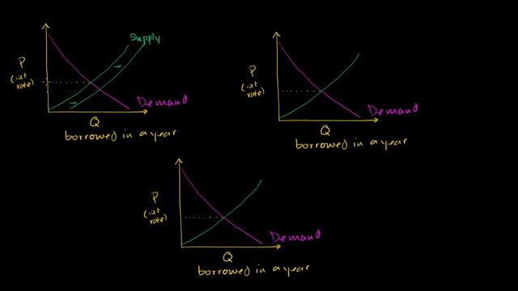And that's why when the Federal Reserve says, I want to lower interest rates, they do so by printing money. And they print that money and they lend it out in the market. And that essentially has the effect of lowering interest rates.